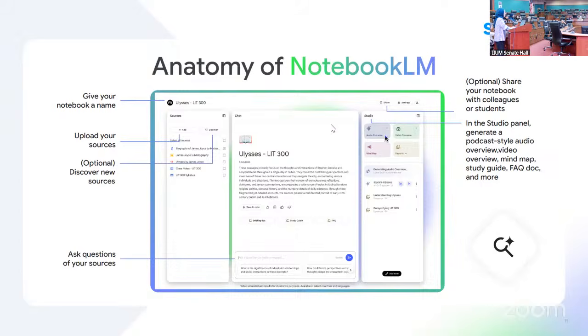The third section of NotebookLM is the studio part. This is where you can see the multimedia elements that can help with your study. You can see the 4 main components here. You can see audio overview, so you can generate an audio overview. You can also generate video, mind map, and report. Under report, there are a few other elements like FAQ, timeline, briefing docs, and a few others. We'll go through that later.